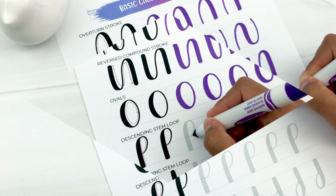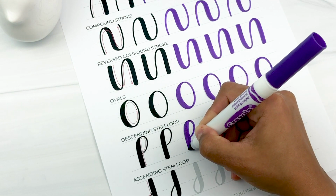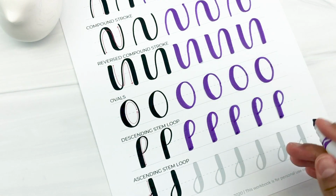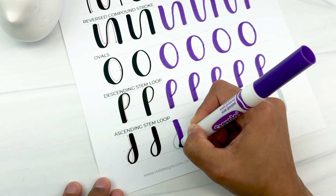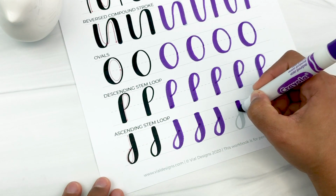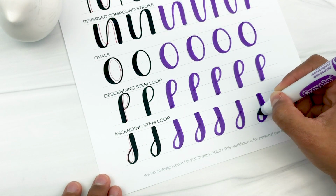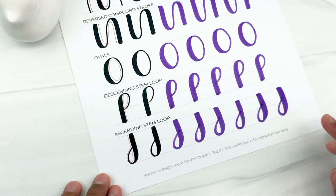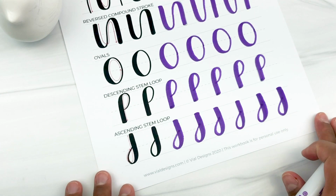Next tutorial is called descending stem loop, and I'm going to speed up this video a little bit, but make sure you take your time every time you're practicing these calligraphy drills. Now we're moving on to the ascending stem loop, and if your drills don't look exactly like mine, don't worry, because I've been practicing for a long time. So if you start and you get this worksheet, if they don't look the same, it's going to take a little bit of time to practice. So don't give up, just keep practicing, and they will look way better over time as you keep practicing.